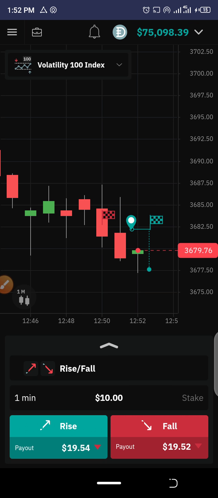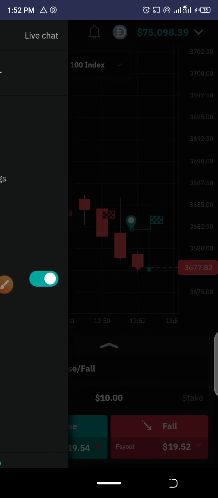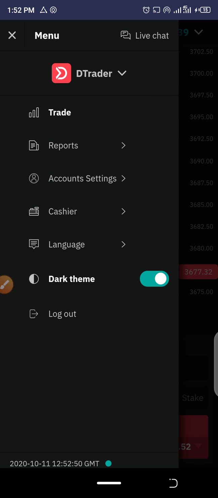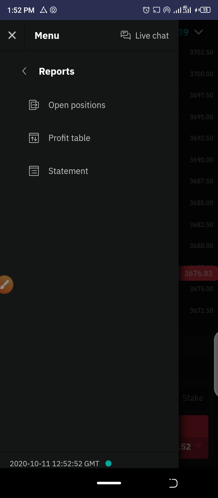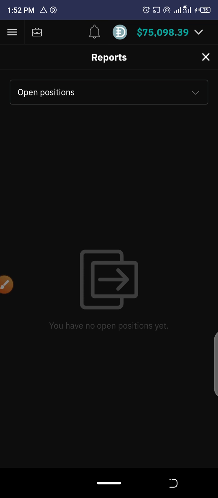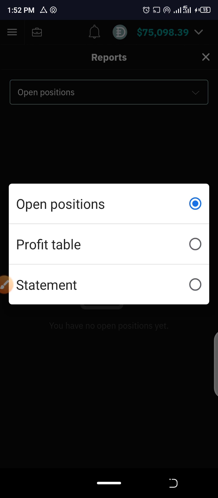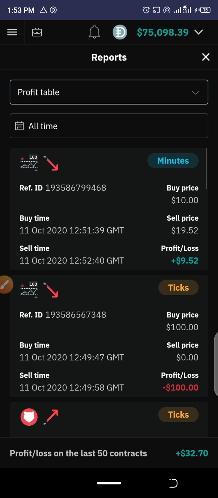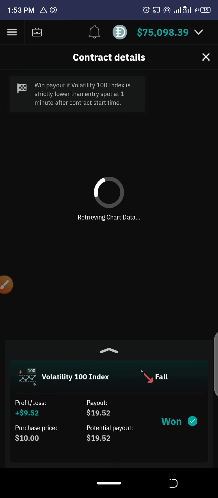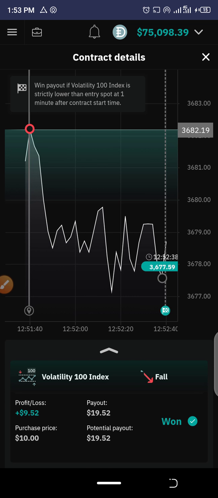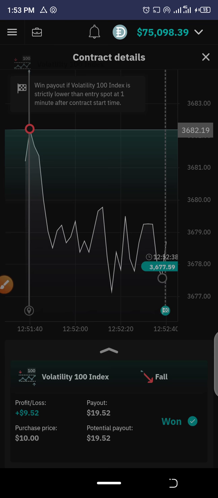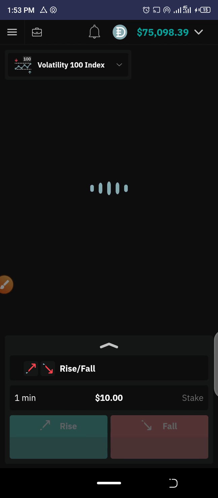Let's check reports. There's no current position, which means the trade has ended. You can see the trade has ended, and it ended in profit. And that was 1 minute.